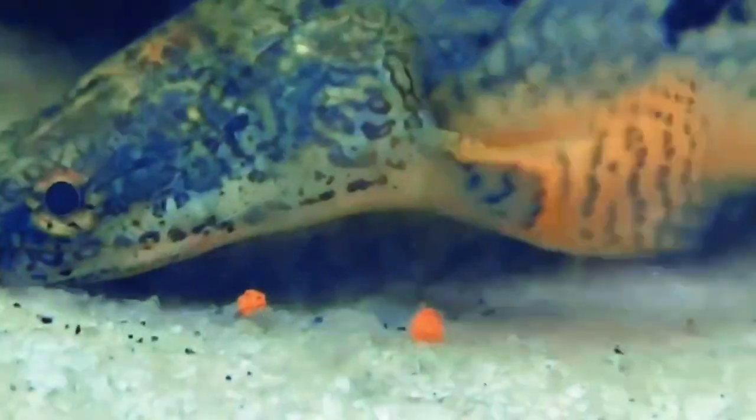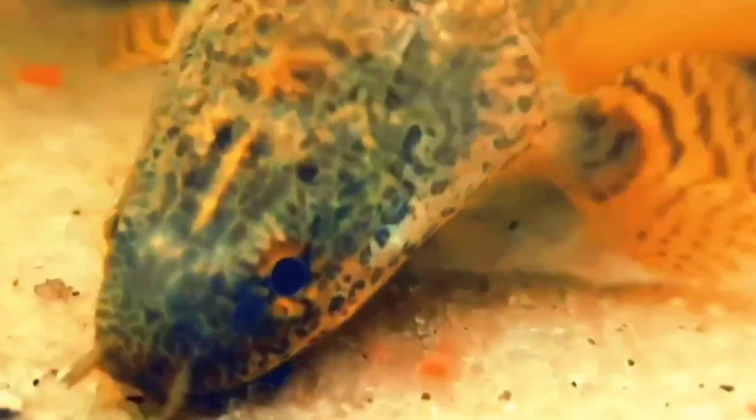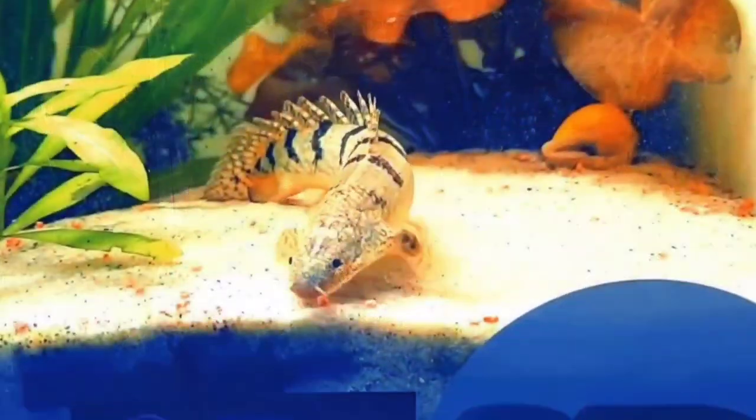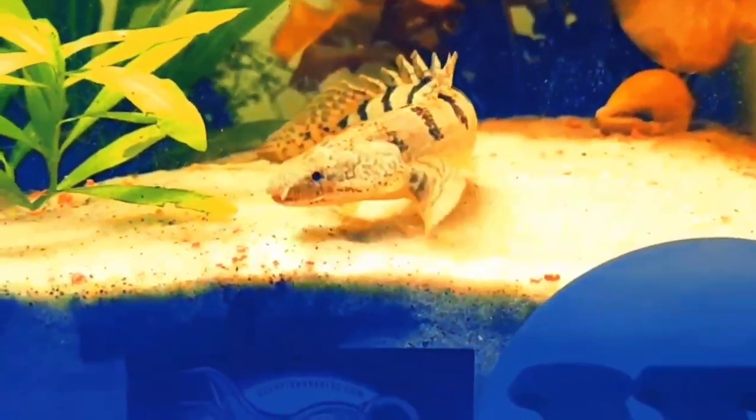And one day I only could find two. I didn't have a lot of stuff in my tank. They're the only fish I could keep with my flower horn because they used to be dinosaurs. They've been around since the dinosaur era. But because of their ability to breathe, they haven't really changed much since then. They found fossils. They almost look identical. And the fact that they can breathe air and use those little fins to walk across land, if one body of water starts to dry up, they can bounce over and find another body of water. That's a really cool fact about this fish. It's just a testament of how hardy this fish is.